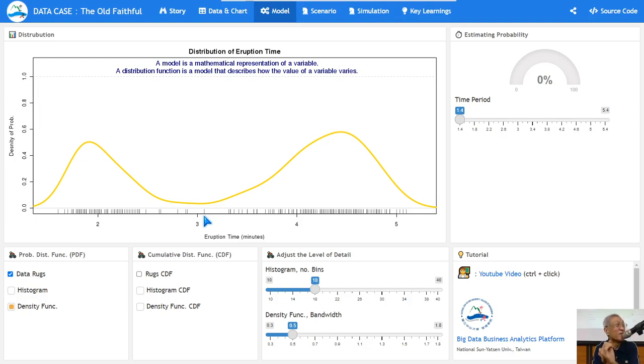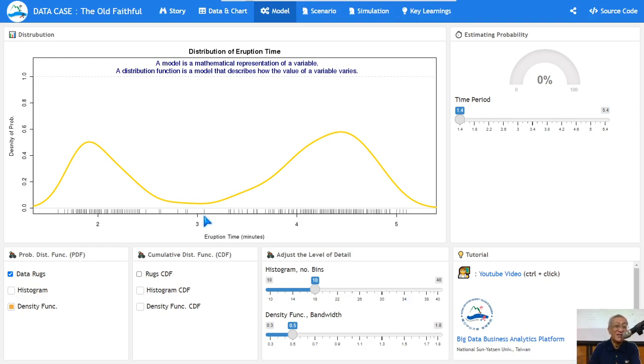Density function is another method. When you are using a method on data, usually you need to specify the complexity you want to use. If you don't specify the complexity, there is a default. At this point of time, using the default is good enough.